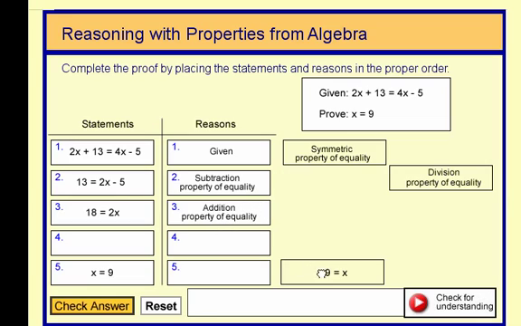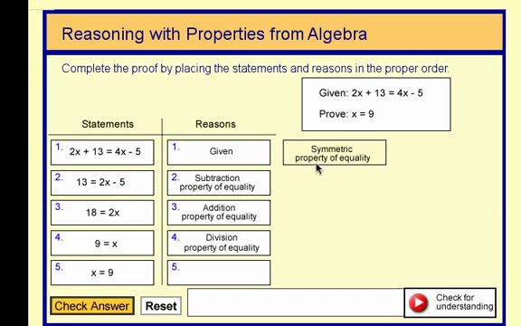Okay, that leaves only one more statement, so 9 equals x has to go here. Now how do you go from 18 equals 2x to 9 equals x? Well, you divide by 2 on both sides, because 2x becomes x. 18 divided by 2 is 9. That's the division property of equality. And then x equals 9. Well, how did that change from 9 equals x? Now the order was switched around, and that's the symmetric property of equality.